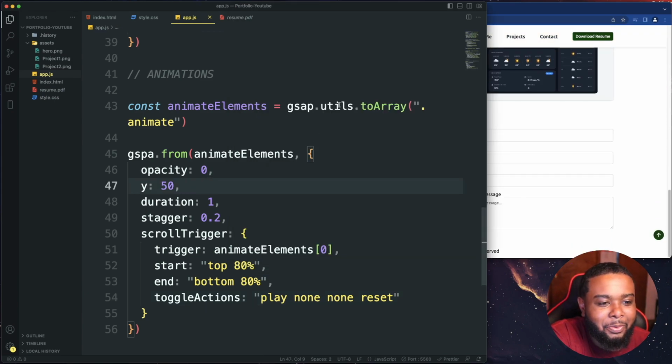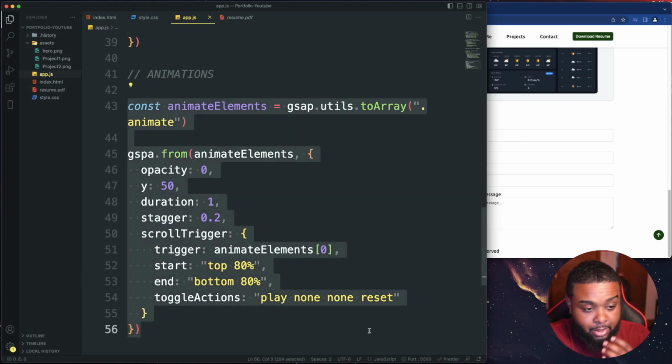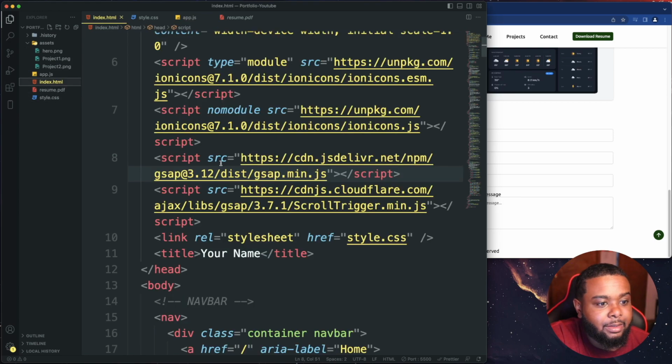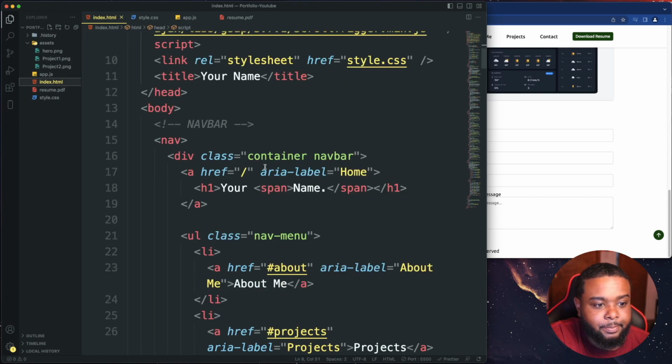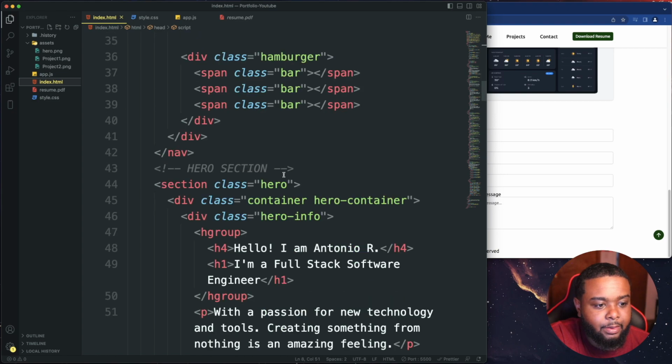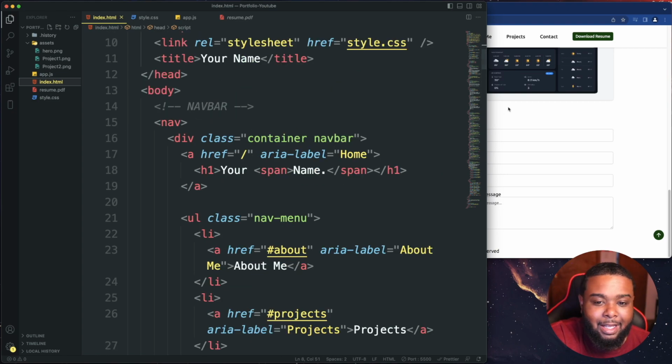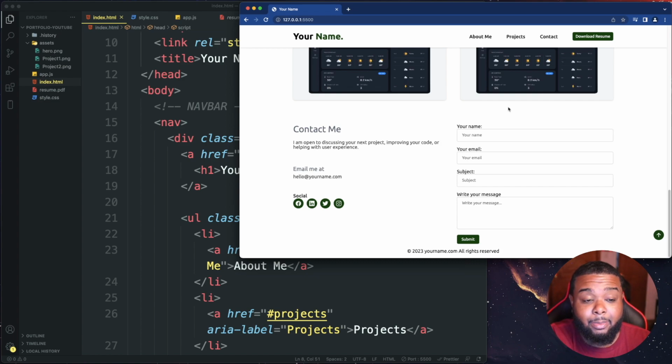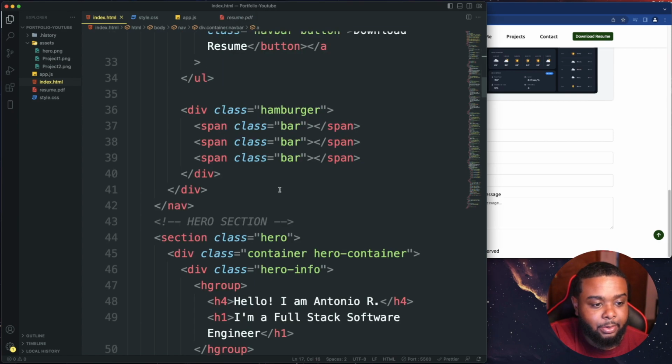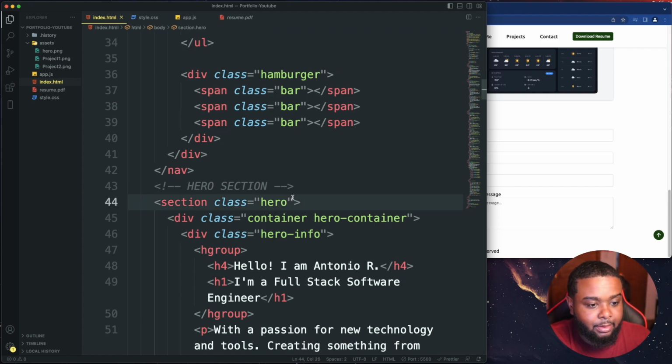Well, we gotta add the animate class to what we want to animate. So this is us creating that animate class. So let's head over to our index and let's add animate. So you don't want to add one to the navbar, because one thing I found about GSAP is it's really buggy, in my opinion. Like I said, I'm just now starting to learn it, but so far it's really buggy. I'll stick to React Framer Motion, but whenever I'm using vanilla, I'm definitely gonna use GSAP.